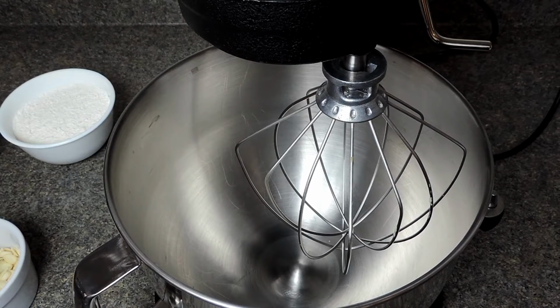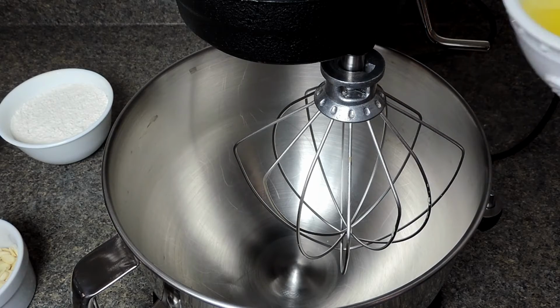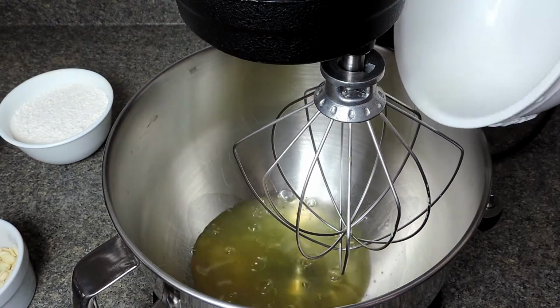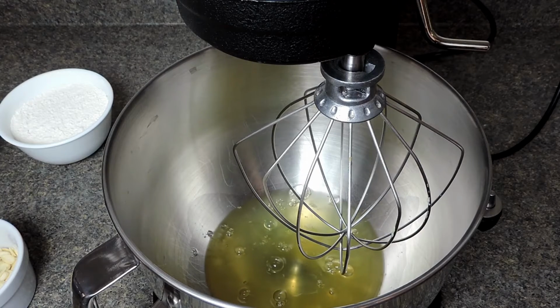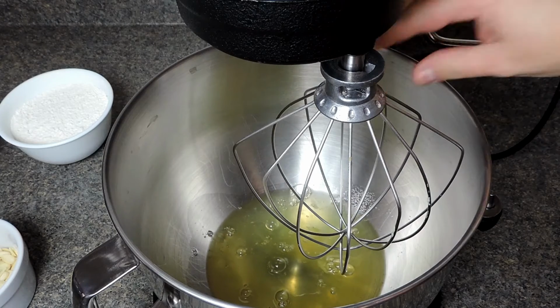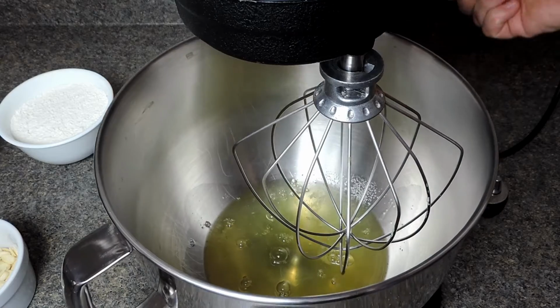Okay, so first off, in our standing mixer, and if you don't have a standing mixer, that's fine. You can use a handheld electric whisk and that will work just fine. So now we're going to add in our egg whites here. And we're going to add in probably about a teaspoon of salt, not much. And we're going to whisk these egg whites until firm peaks.